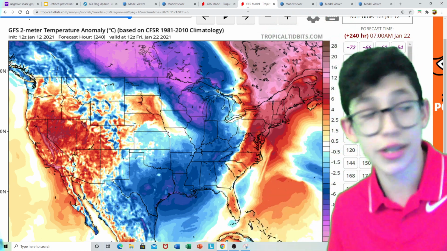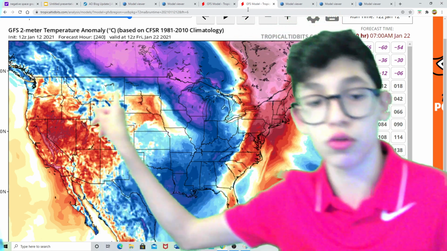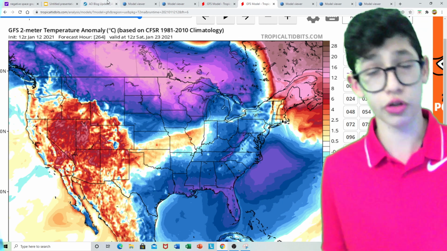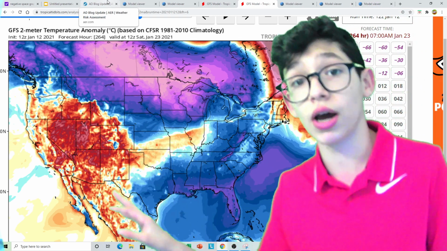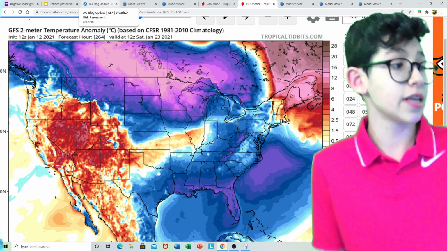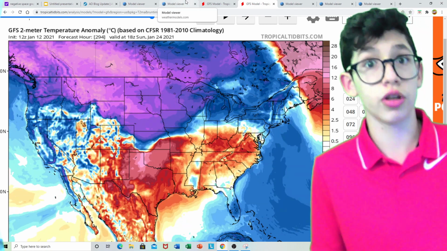Here's a more detailed look. So this is January 22nd. There you see that very cold air kind of remaining north of the border there with Canada. But then things really become very cold, not just for the Pacific Northwest and the Midwest. We're talking as well as the Southeast could get a taste of that cold air here. Looking at maybe temperatures to not get above freezing.